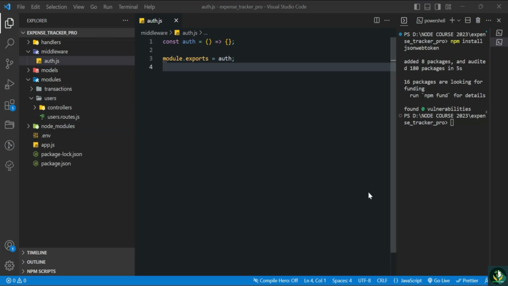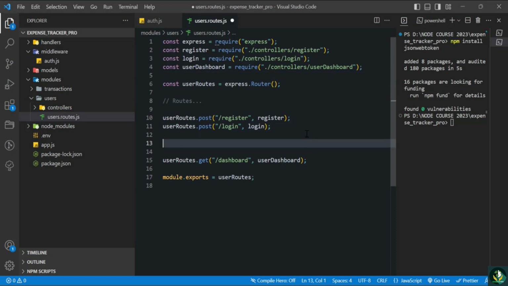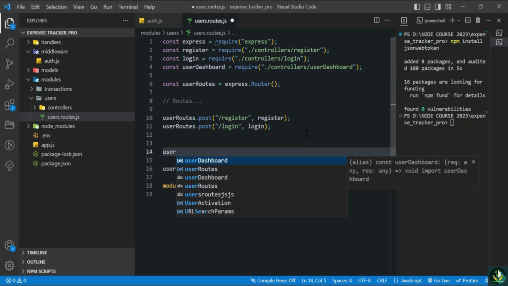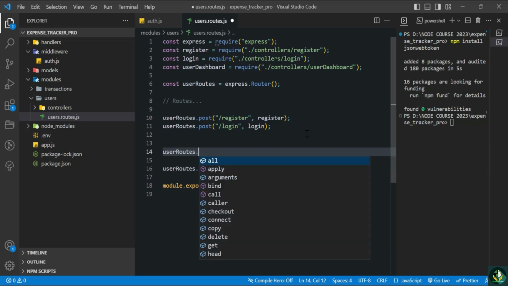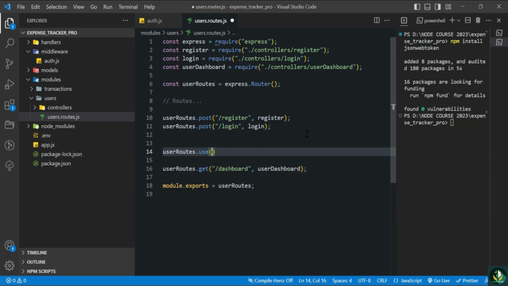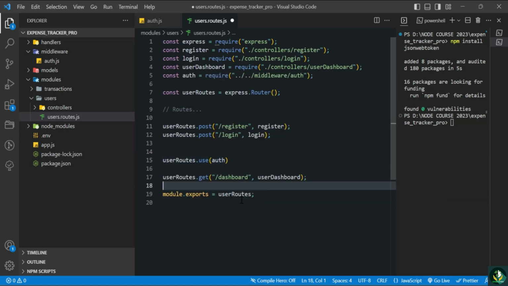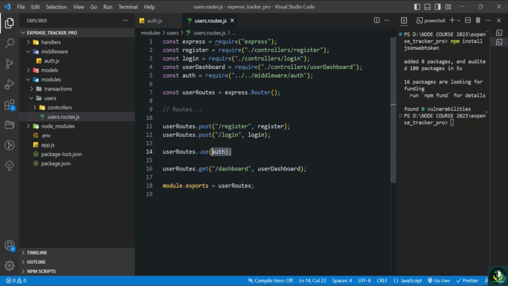Now to show you how a middleware works, I'll be introducing a middleware in our user routes. So navigate into the file, and I'll be introducing this auth middleware right above this user dashboard. So right over here. So userRoutes dot, and for using the middleware we will be using the keyword called use, right? And we will be using the auth middleware, and import this from middleware/auth. And now we are using this auth as a middleware. Now everything below this line will be controlled by this authentication middleware.